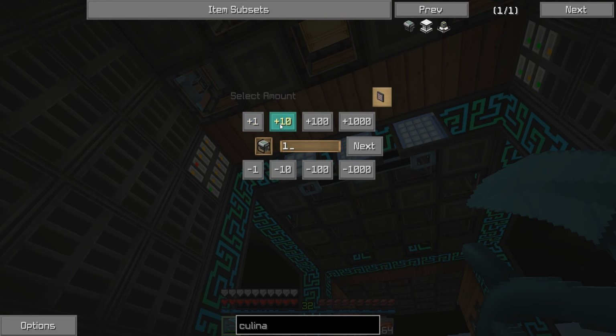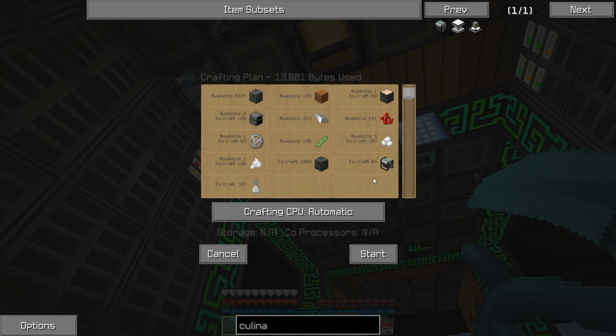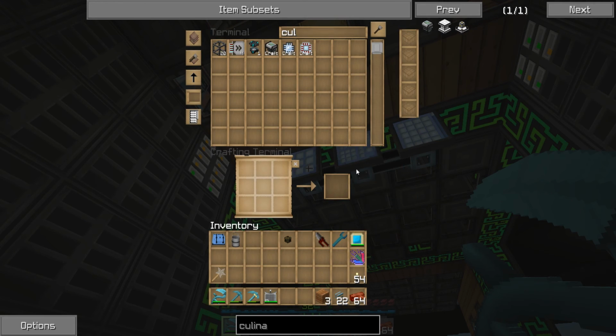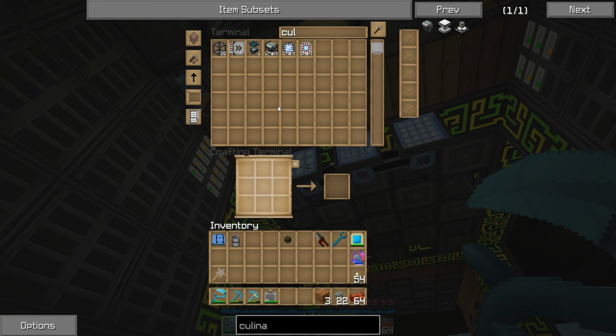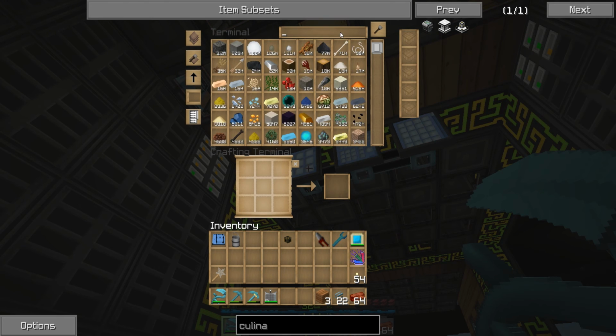So what I want to go ahead and do, let's make a full stack of these if we can. 64 of them. It seems like we should be able to. It'll probably take a little while, but it seems like we should be able to. And then I can go ahead and make a bunch more of these guys that I need. So if we go and do the breadth.